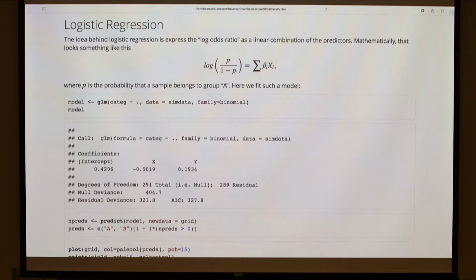There are other reasons beyond that why we might want to do it. But this is what we're going to do. We're going to try to predict log of P over 1 minus P. And if you have that, you could solve back for what P is. It's pretty easy to invert that function. And we're going to write that as a linear function of whatever predictors we have.